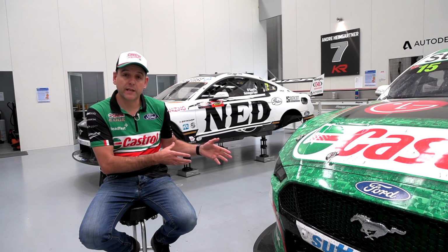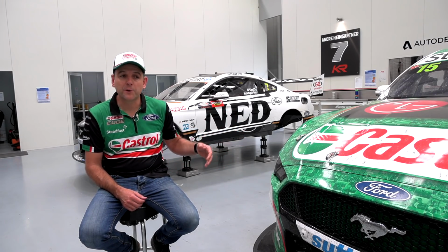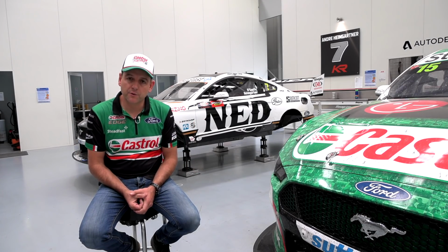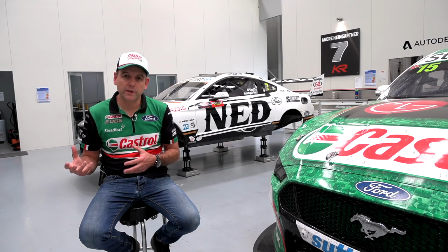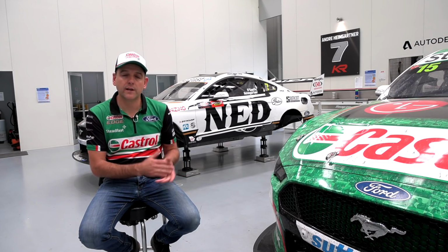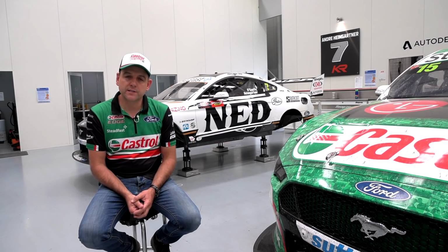And as it's turned out over the years, it's been so successful that a lot of those apprentices have ended up as mechanics on the car in a number 2 role, and then even in a number 1 role, all through our team here, and then have eventually grown into other roles, and even filtered into other teams in the category. So it's a really good program, hard to get into if you've got no experience, but a perfect pathway to go to Kangan, get all of the courses done there, and then get introduced into a race team from them.